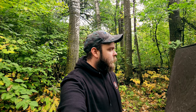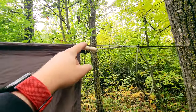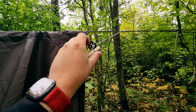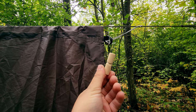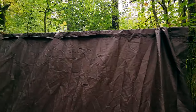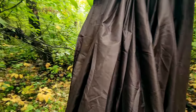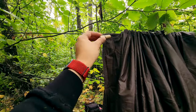Alright, that was the tarp setup — now we have to take it down. You can either move the prusik loops in like this to get some tension relieved, or you can just pull the toggle out. I can't just pull it out because I put an indented area for the rope to sit, but it's not hard to release tension. We then bring the tarp together, and bunching it up like this makes it a lot easier to put back in the bag.